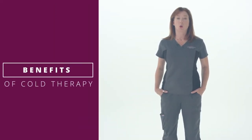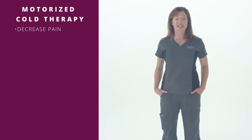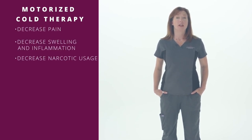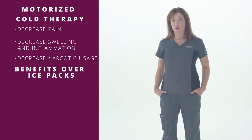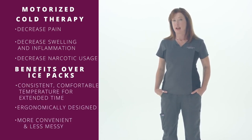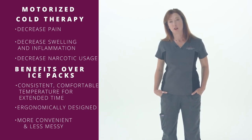Another option for pain control is cryotherapy, or ice and gel packs. Cryotherapy is generally better because it provides a more consistently cold temperature, helping decrease swelling, numbing the skin, and reducing pain. The nature of ortho surgery causes heat and inflammation, which warms up ice packs and frozen gel packs more quickly, whereas cryotherapy maintains a more consistently cold and therapeutic temperature.